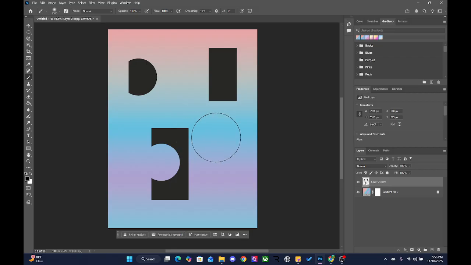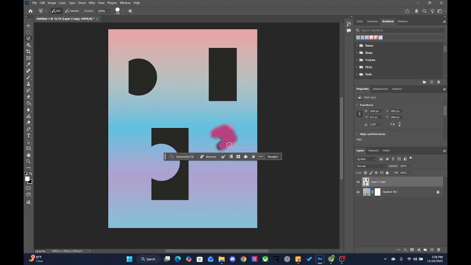Let me grab a paintbrush, make that smaller, color something right here. Let's say I just wanted to select that object there. I can grab this and click here, and it will show me pink as I press down on my mouse, hold down and drag, and it will usually select the side.